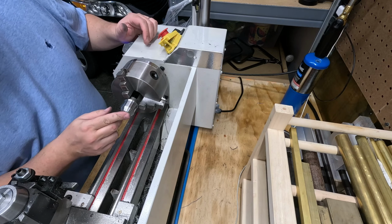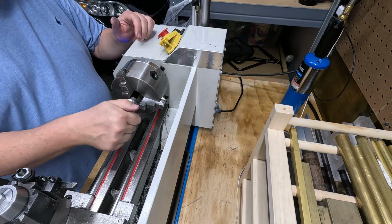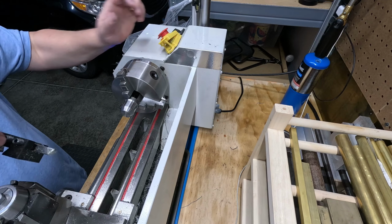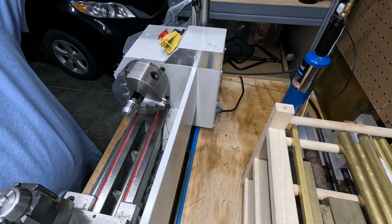It's not flawless, but that's smooth. All right, so that's the top of this done. Let's continue on. Not a whole lot more to do.